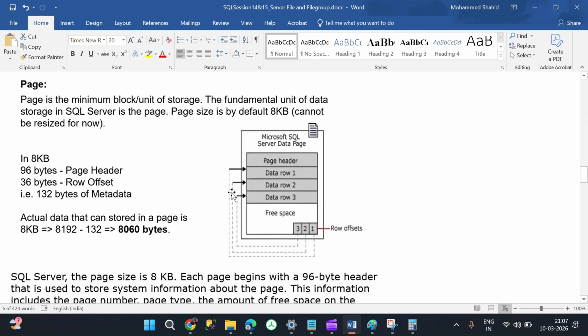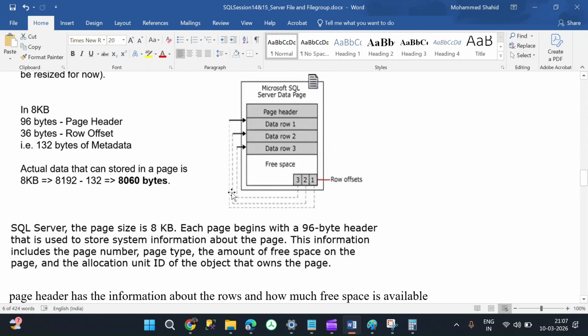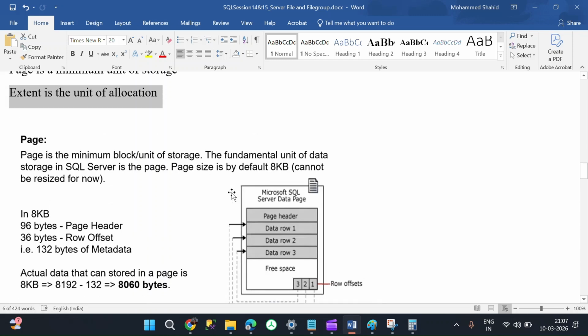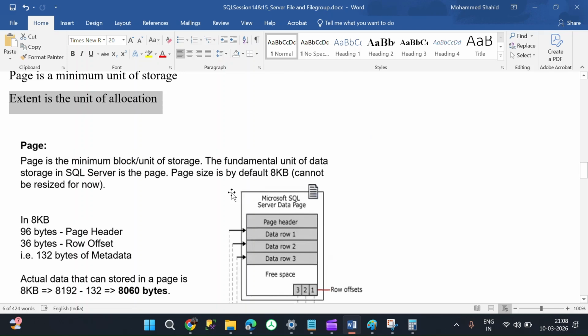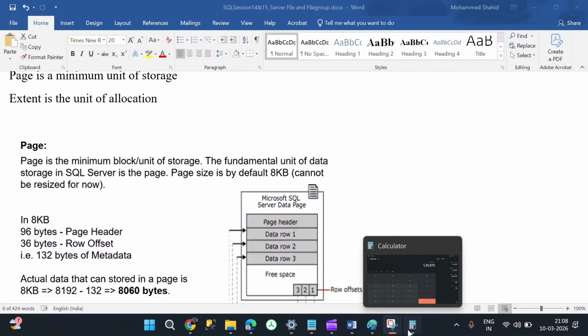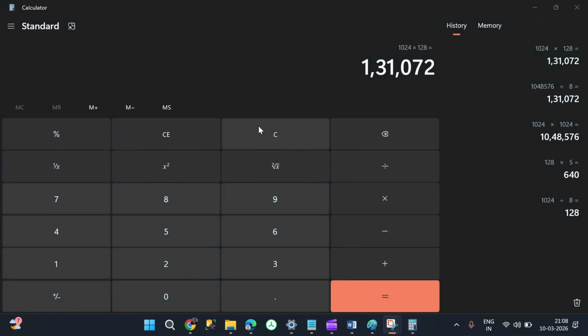I will be proceeding with this page architecture, how the data is stored. We have 8192 bytes, meaning one page has 8 KB. If you go to the calculator here, clear this.